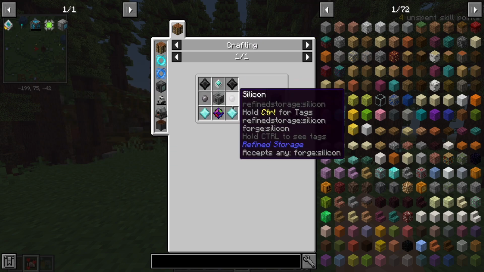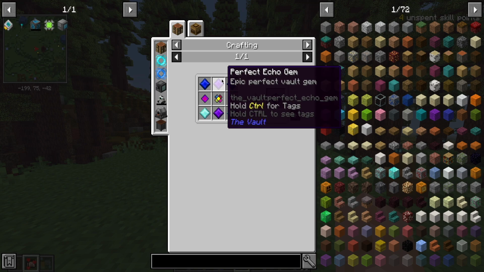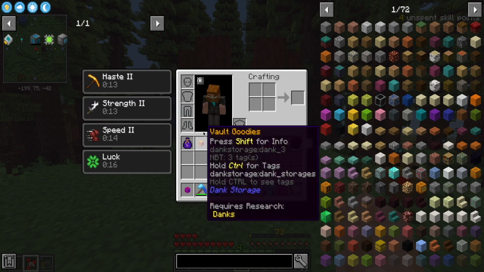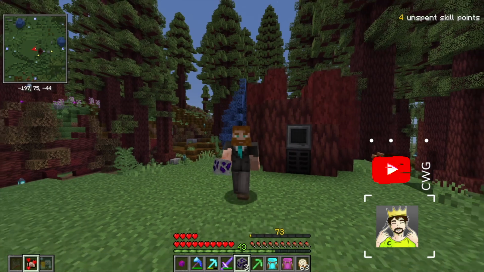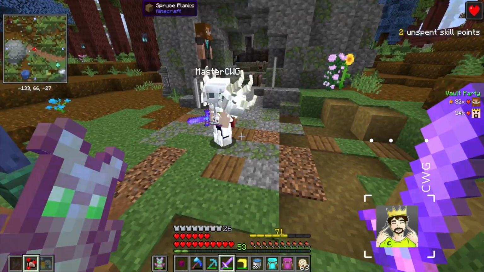But in order to make a controller, we need, of course, one of the Echo Pogs that needs a whole bunch of Echo. So we need 8 of those in order to get this controller. Luckily, I just did a vault run with CWG a little bit ago, where we did a copious, plentiful, and rich vault, which was super awesome. And we got 3 Echo Gems.